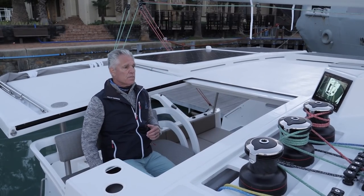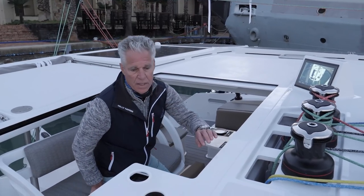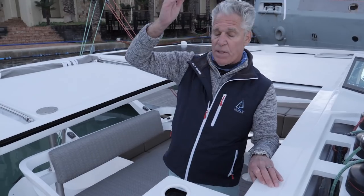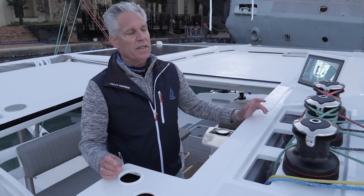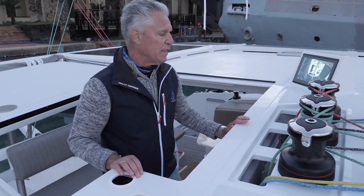And you can sit here, obviously, when you want sun. If not, we have a really nice pop-up sun bimini that you just bring up and attach. There's no reason to have a dodger on a balanced catamaran. I have to stress this over and over again. When the weather is foul or it's raining or it's cold or whatever, you close this top and you pilot down below. If you have to reef, you come up, you get the job done, you go back down.